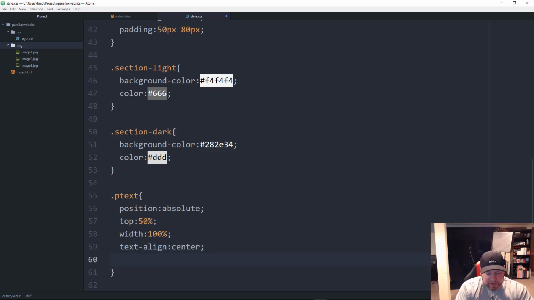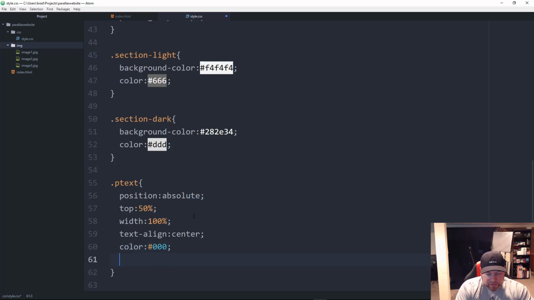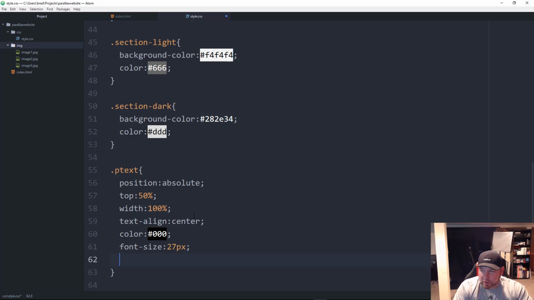We're going to set the color to, the default is going to be black. And then let's set the font size. So font size will set to 17 pixels. I'm sorry, 27 pixels. And we're going to set letter spacing to 8 pixels.